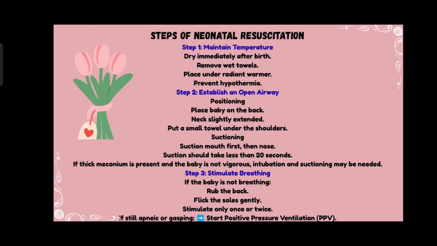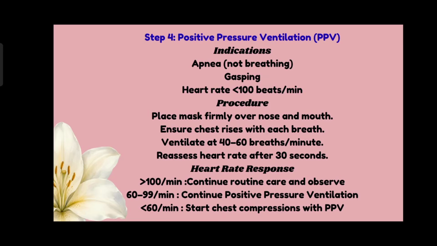Then the third one is to stimulate the breathing, which means if the baby is not breathing even after the suctioning, we have to start tactile stimulation, which means we rub the back or flick the sole slowly. Like that we can give stimulation. We should stimulate the baby only one or two times. If still the baby is not breathing, we have to start positive pressure ventilation or PPV.